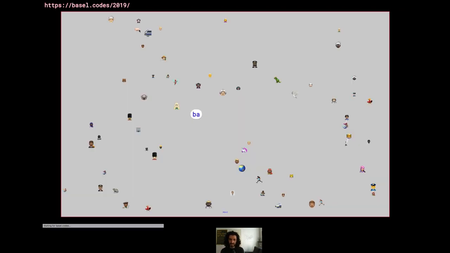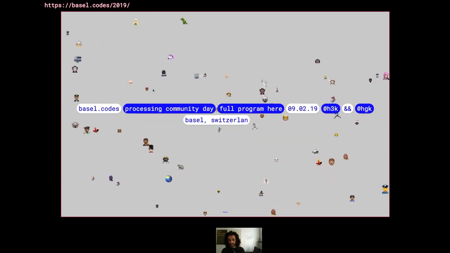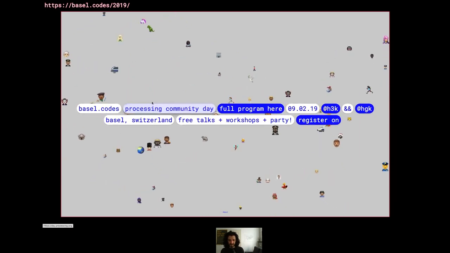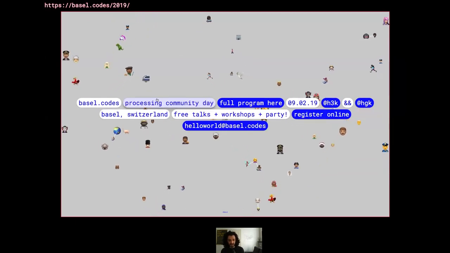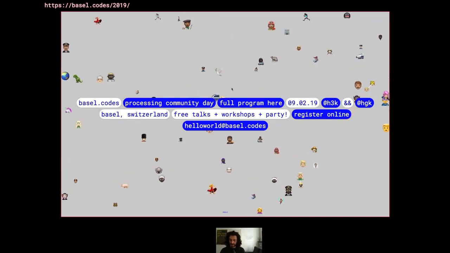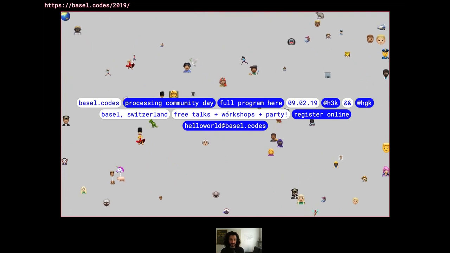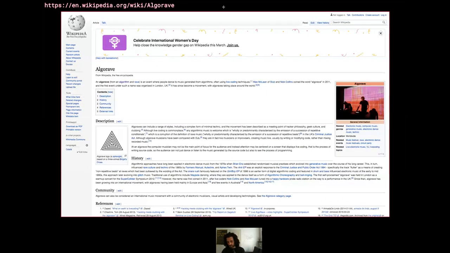a workflow as possible. So 2 years ago in Basel, we organized a processing community day. Processing community day is something that the processing community organized both in LA and around the world. Any city could organize a community day where we had workshops and talks. And at the end, we wanted to have a party, like a DJ and code, because there's an interesting movement niche called algo raves. And these are, maybe you've experienced one, concerts, performances in which code is creating either or both the music and the visuals.